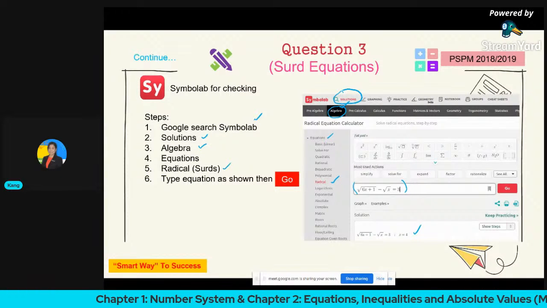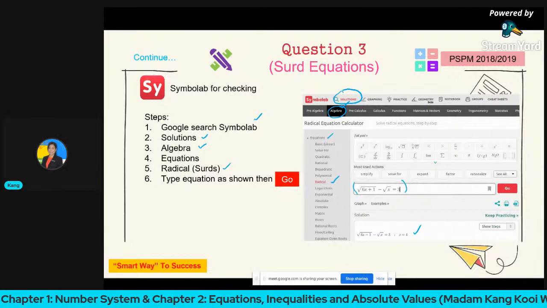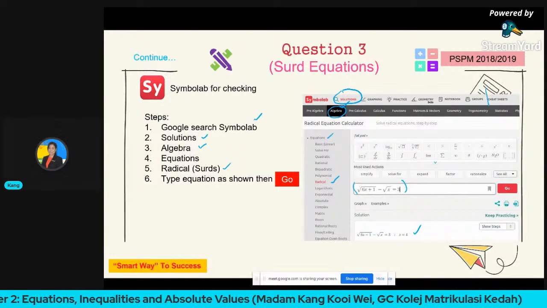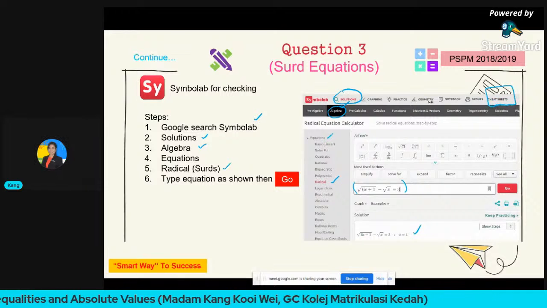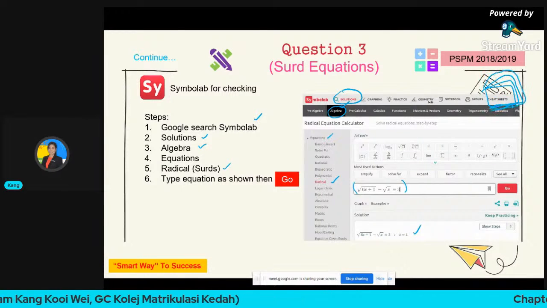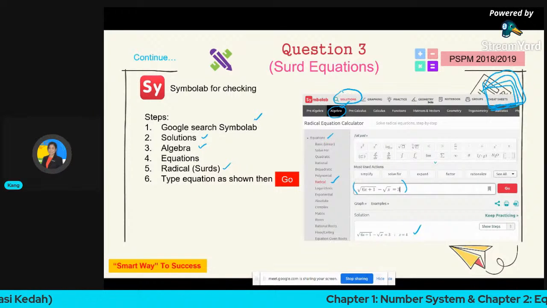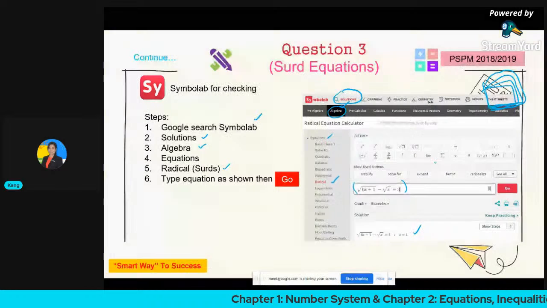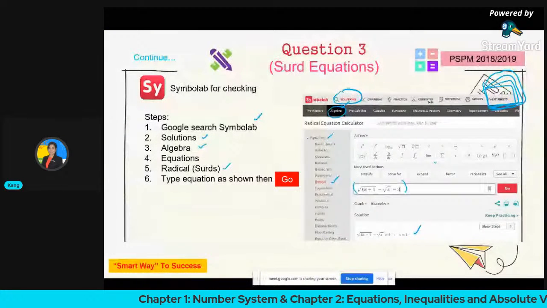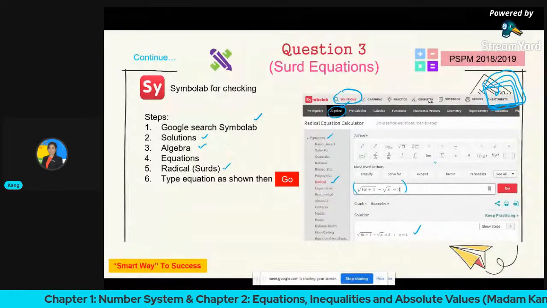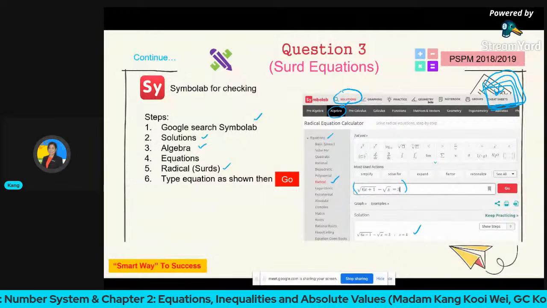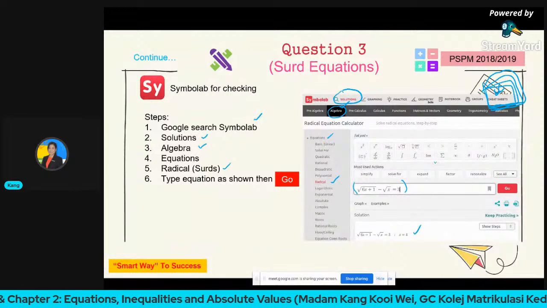Okay. So class, for these apps, actually, it is very powerful. You can look at here. This one is the cheat sheets. You can try to click here and you will find out. Here got so many formulas, the rules of the logarithm for you. When you forget the rules of the logarithm, you can click on here. Then you will get the formula, the rules of the logarithm.